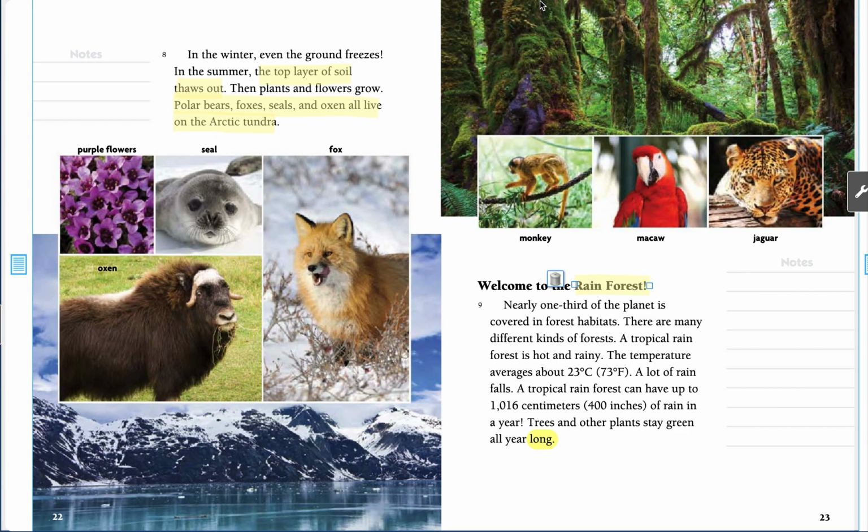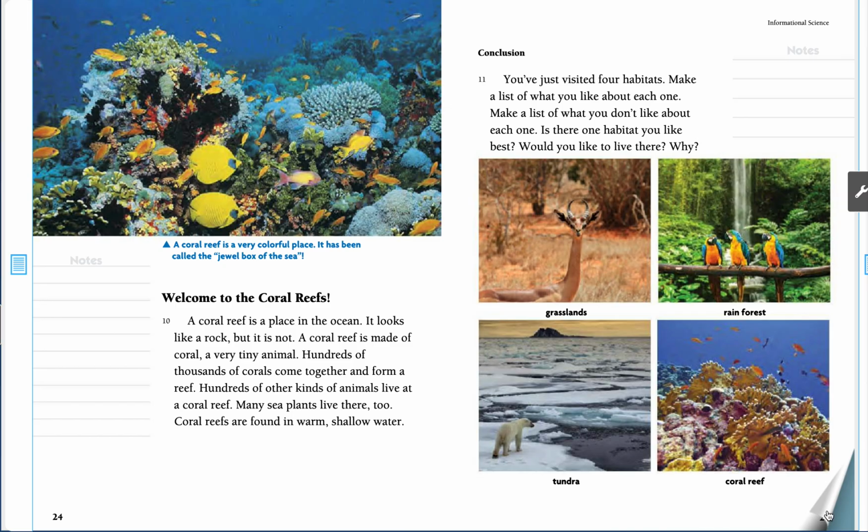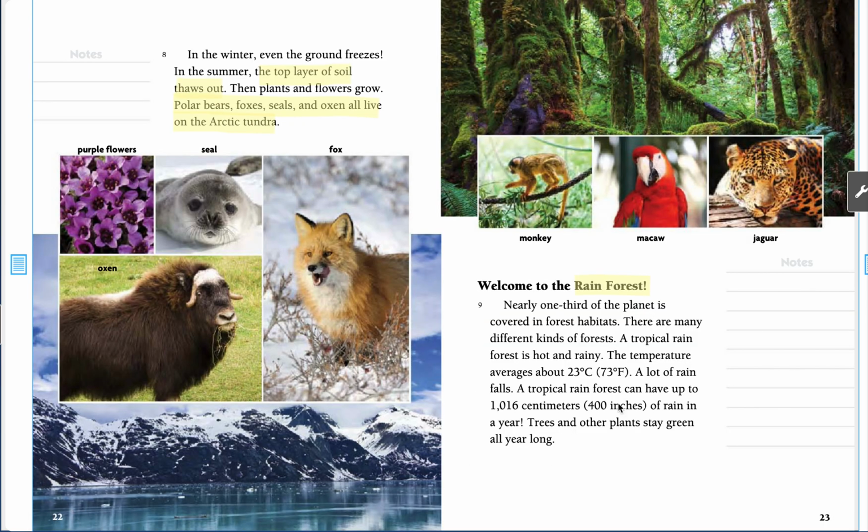Now that we have gone through finding those important details together, I'd like for you to try on your own for the next two sections. So we still have rainforest that we need to find, and on the next page we will also be looking at the coral reefs. So what I'd like for you to do is take a minute, and I want you to highlight in this rainforest paragraph what you think are the key details. And then you'll be uploading a picture when we finish to schoolwork. So go ahead and do that. You may pause the video and then push play when you're ready to resume.